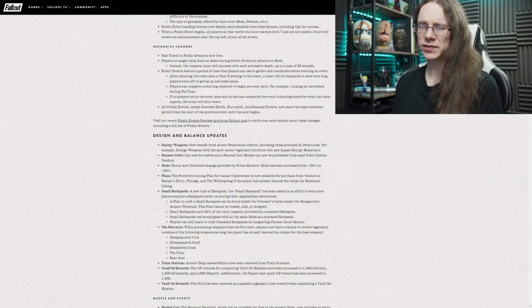Good. It also means you won't have to detour on the way over there. Previously, you had to head over to your camp and drop your junk off and then go to the event. It was a whole extra step that was just kind of unnecessary. So that won't be a problem anymore, which is cool.